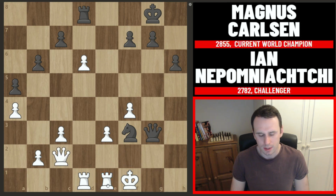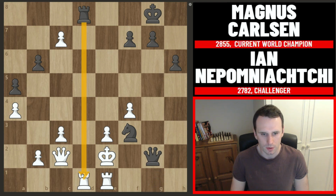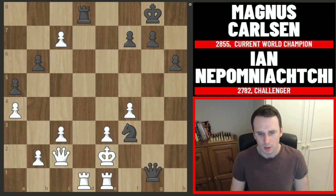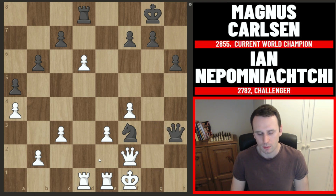If he tries to save the rook with, say, rook to e1, then we have checkmate in 1. And if he takes here, attacking this rook, we have very similar checkmating ideas, with queen to g1, king to e2, and this is actually now checkmate because of the open d file for the black rook. So coming back here, Jan can't save that rook. Instead he brings the queen across, and now Magnus throws in a check on h3, and Jan has a choice of what endgame he wants to go in for. In the game he blocked with the queen.